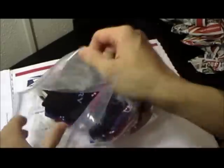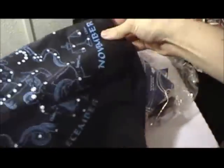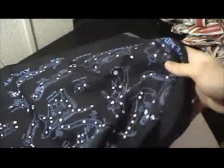Alright, here's the bag of goodies. I think there's actually something else in there, but let's look at the bag of goodies. Here, I'll put them on this. Alright, first up is this bandana. This is pretty sweet. This is cool. So I said these glow in the absence of light. All these little stars glow on this bandana.